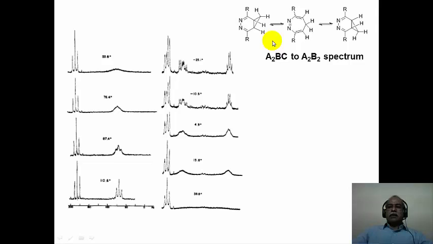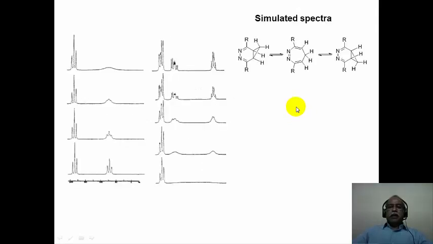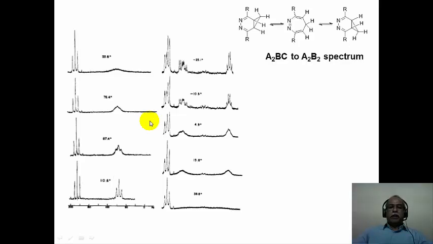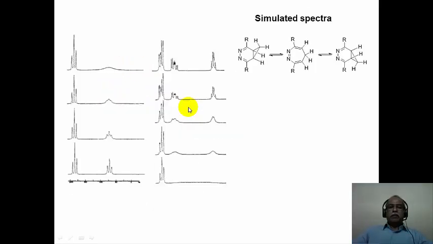So this is another example of a molecule undergoing a molecular rearrangement, and the transition type of structure is what is seen when the molecular rearrangement is taking place very rapidly under the NMR conditions. The NMR spectra of this example can be simulated, and the simulated spectrum and the experimental spectrum look nearly the same under various temperatures in this particular simulated spectra that is shown here.